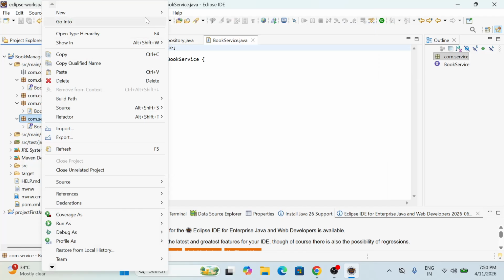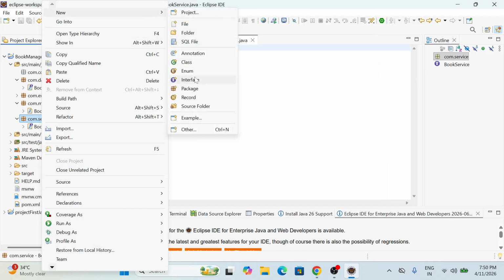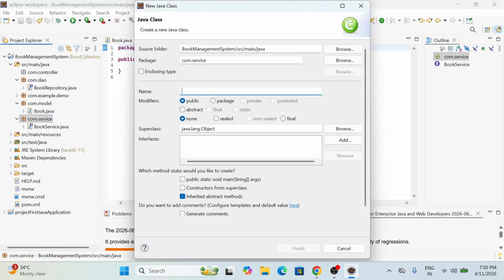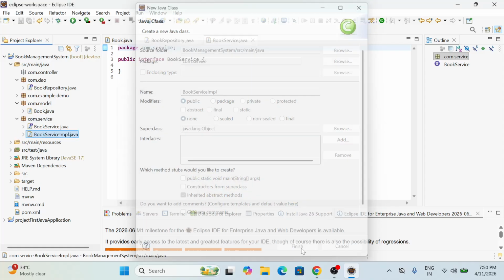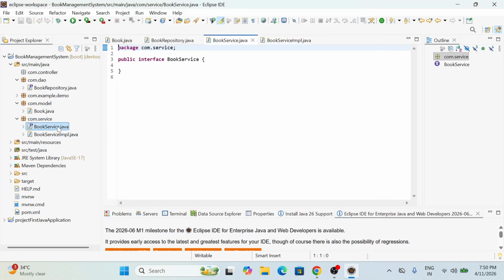Then create the class BookServiceImplementation. Here you can give the names of the methods. First I want to create saveBook.